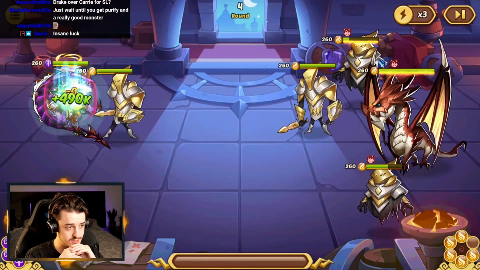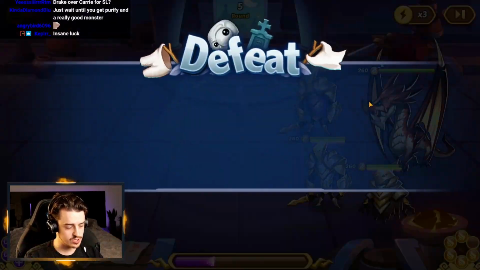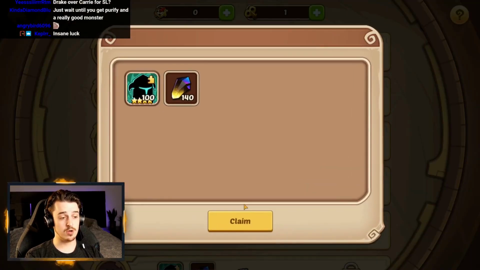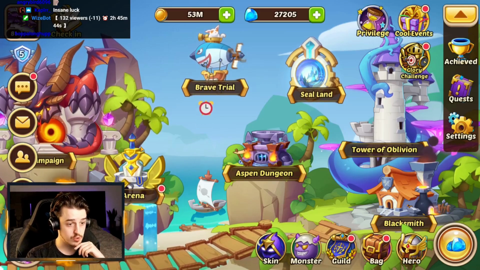Oh, now he got stunned. That's bad. Yeah, no chance. No chance, but there you go, guys. He managed to do Seal Land 7. I am not complaining about that one. Very impressive stuff. Great hero.